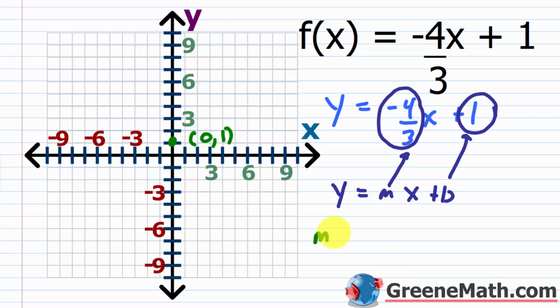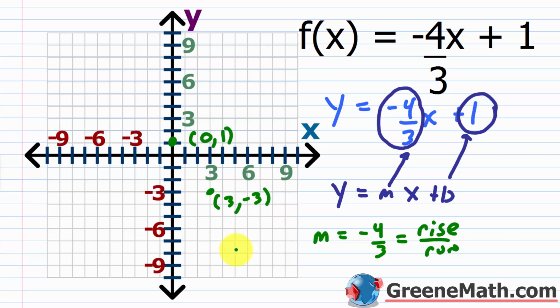And then you get additional points using your slope. So m, the slope, is equal to -4/3. And again, this is my rise over my run. Okay, so my rise is -4. Again, if I'm talking about rising or moving vertically, if it's a negative, I'm going to go down. If it's a positive, I'm going to go up. So go down by 4 units. So 1, 2, 3, 4. My run is +3, so that means I'm going to the right by 3. 1, 2, 3. So that's a point. So this is 3, -3.